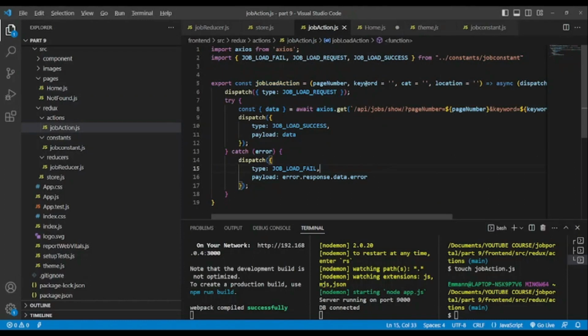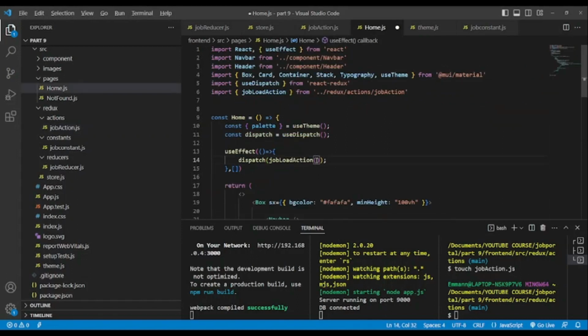If you have watched the backend part, we have a few parameters to load the jobs: page number, keyword, category, location. Okay, so we bring them in our job load action. Now dispatch, it's like we trigger, we execute it so that our listed jobs appear.